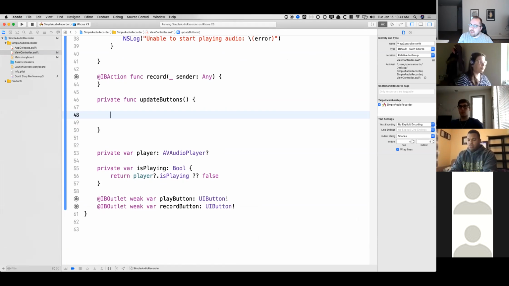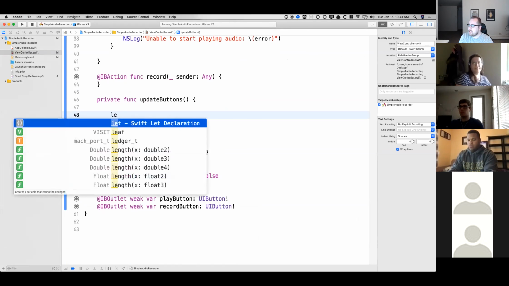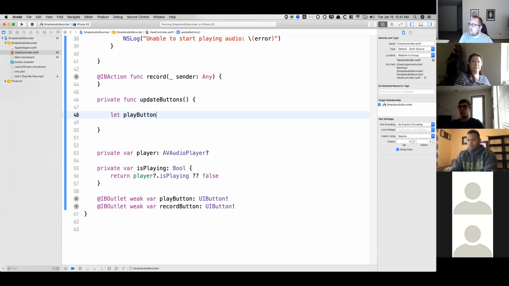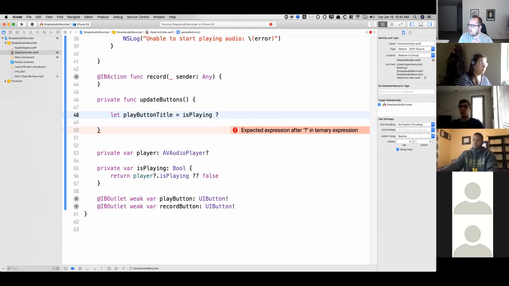And really all we're doing is swapping the title based on whether this is playing is true or false here. So I'm just going to say let play button title equal, and personally I like to use the ternary operator where possible in something simple like this. So if it's playing, we're going to have the title be stop playing.